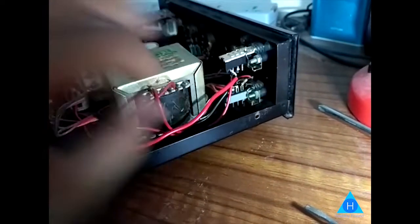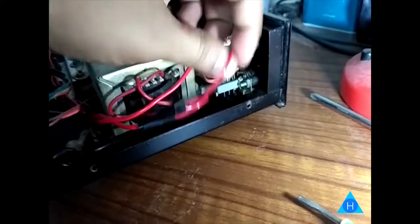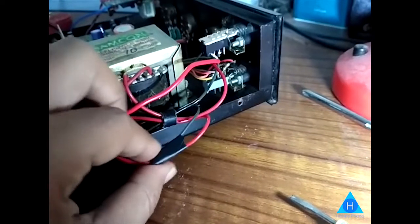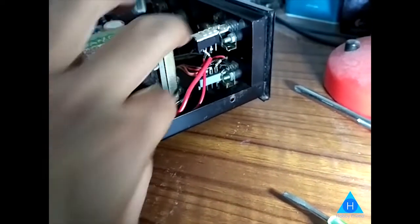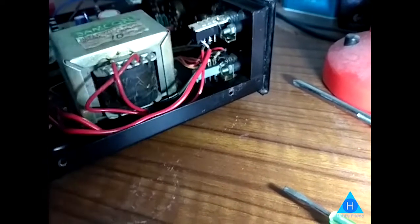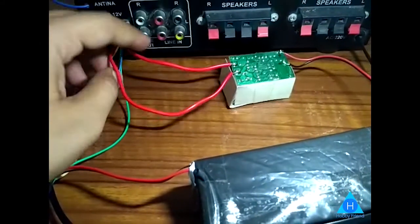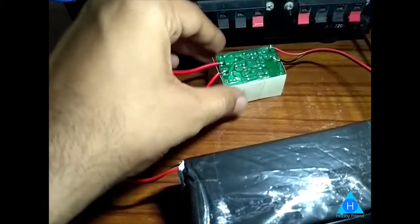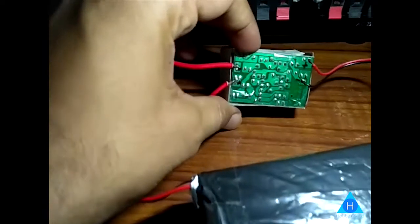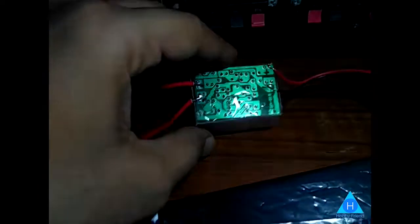This is the AC power socket with a push pin and lead connections — phase, neutral, and input current. That is the AC power socket. The power socket is connected to the back panel hole, and it connects to the AC to DC converter. One side is AC input, the other side is DC — 5V output.